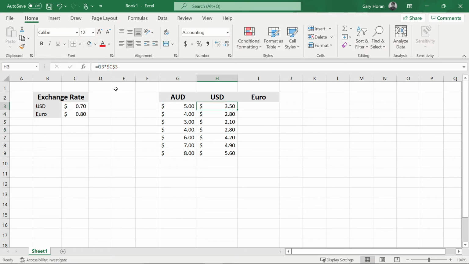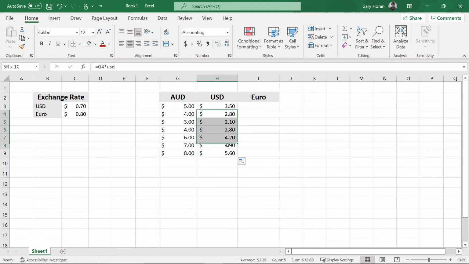There's another way to do it. Over here, we haven't really touched this thing, but it's called the name box. The name box lets you give a name to a particular cell, which can be quite useful. So in this case, we might just call it USD. You just type it in, press enter, and then that cell can be referenced by the term USD. So we could go into our formula, change that to USD, press enter, and once again, all the same answers, but it just works nicely.